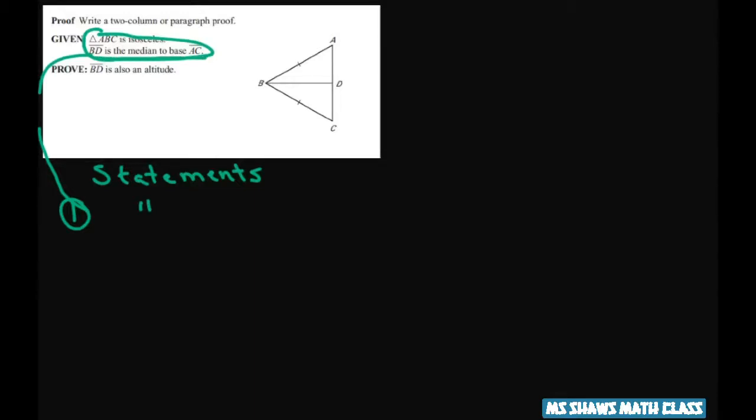The first thing we want to write is the given. So for here, I'm just going to put for statements. I'm just going to draw an arrow here. This is your number one, and I'm just going to say copy this down. And that's because that's a given. All right, so that's number one.